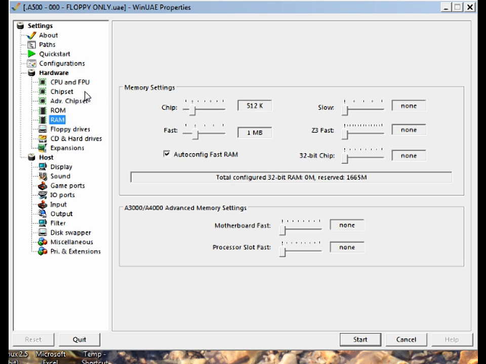In this case, the Amiga 500 can only allow 512 chip RAM there, and we can have up to 8 megabyte fast RAM there, but just 1 meg I've selected for this experiment, and that's good for most Amiga 500 games. Any more than that and it's basically overkill.